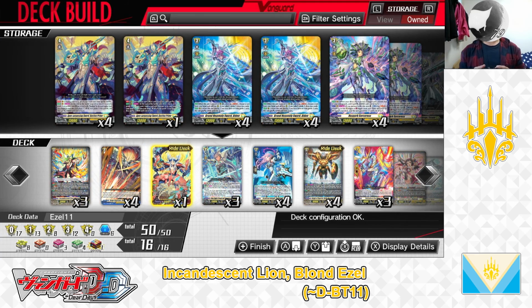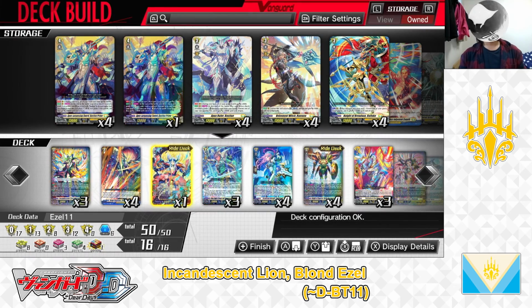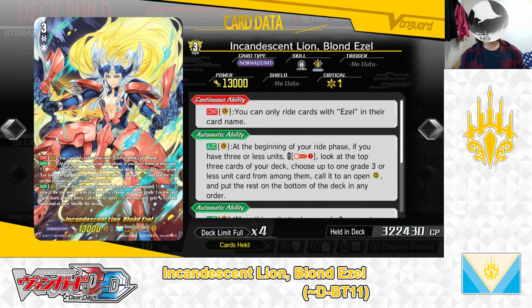First up, the Ride deck. And now for the Ride deck. For the cards in this Ride deck, we are playing Grade 3, Incandescent Lion, Blond Ezel.